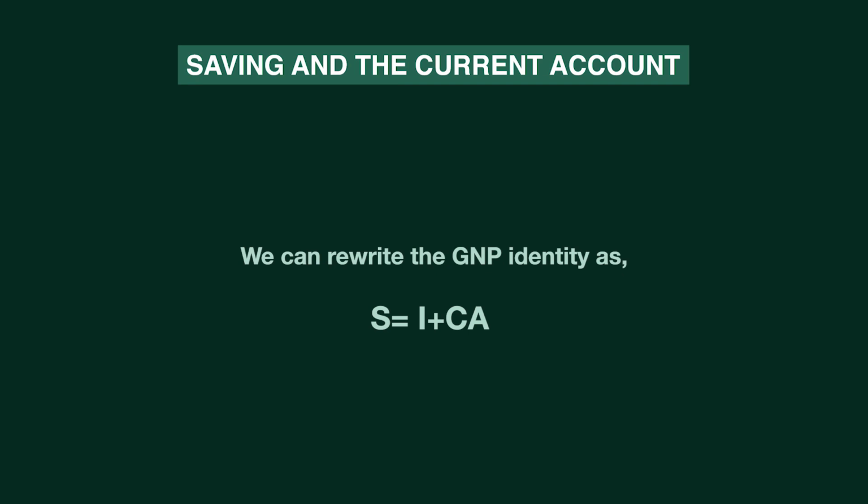Look at the equation S equals I plus current account. If I can increase I by having a current account deficit, I can still have capital formation without any change in savings. Let's take an example. Suppose India is planning to build a dam, and India can do this by borrowing from, say, USA. Now, borrowing can increase the investment part as well as increase the current account deficit. Without change in saving, there may be production of capital stock in the economy with just having a current account deficit. This is an important aspect in the case of international business.